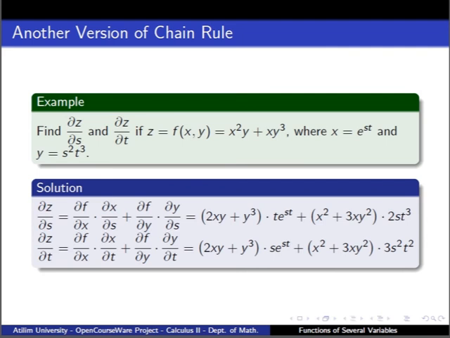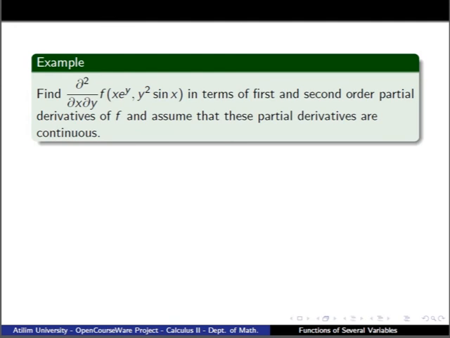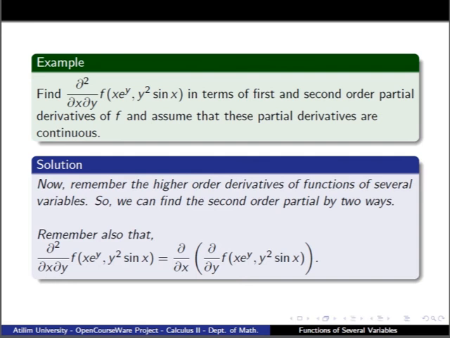If we go through another example, in this case we have a mixed derivative where we have a function f which will be differentiated with respect to y, and the result will be differentiated with respect to x. Now remember the higher order derivatives of a several variable function, so we can write it in this form. That is, first we will differentiate f with respect to y and then with respect to x.